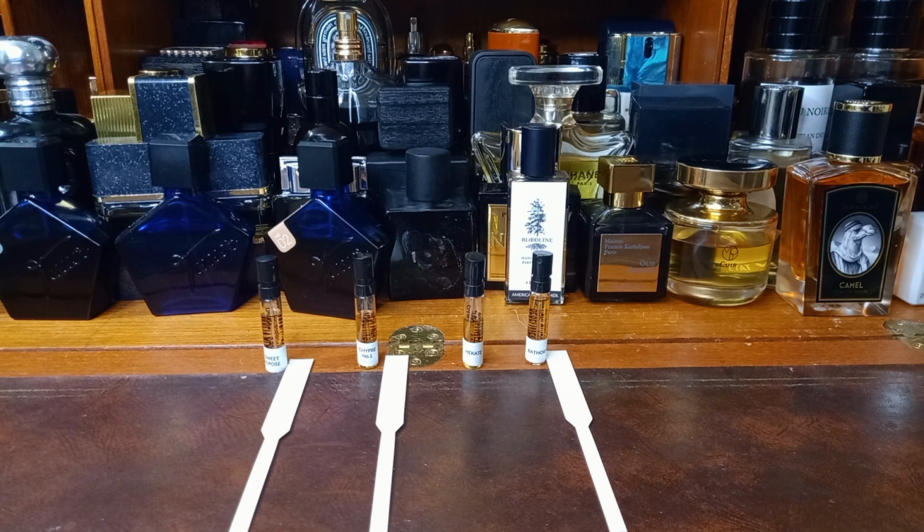No reviews on Fragrantica. That's a shame. Very oudy. Very Cambodian oud. Cambodian oud's one of the ouds I prefer a bit more. Palau oud, Cambodian oud. I'm more into that kind of thing than I am into those pissy ouds and fruity ouds and stuff like that.